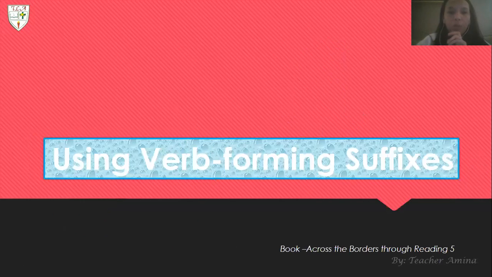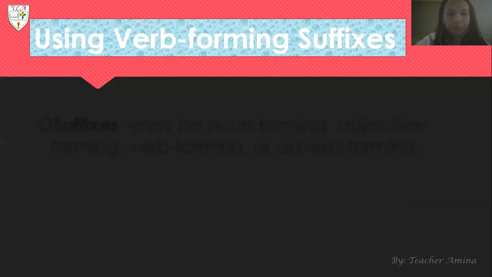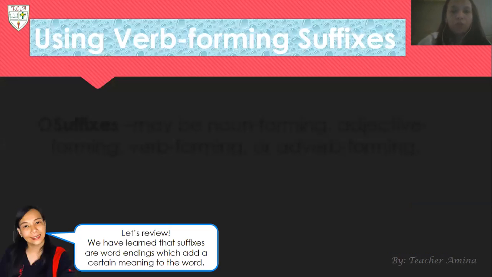Our lesson for today is about using verb-forming suffixes. So we've learned in the past lessons that suffixes are word endings which add a certain meaning to the word.